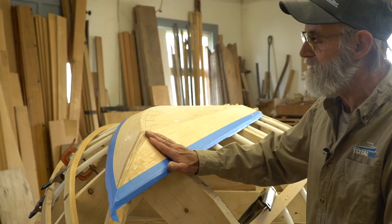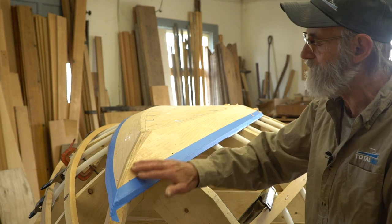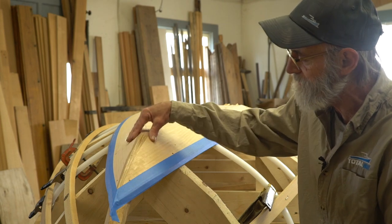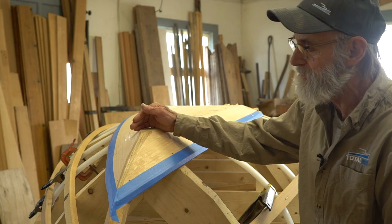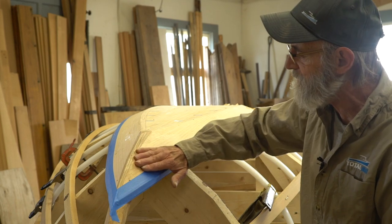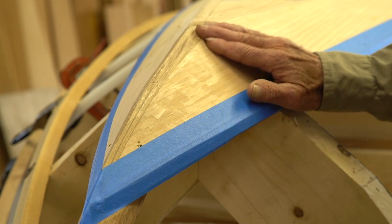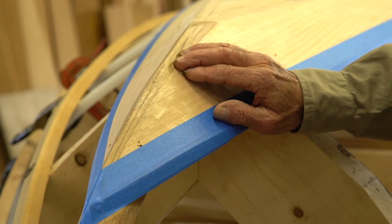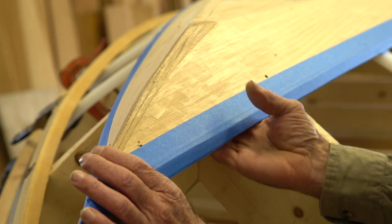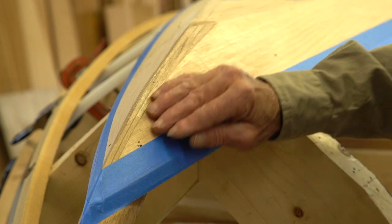I just wanted to show you quickly this area right here at the heel of the stem. You can see that there aren't any fastenings holding the thing together — it's all glued together here right now. Nothing fastened; it's glued on the plank and glued onto the stem. I pointed the stem just like this — it doesn't have a rabbet in it anywhere, all the way down to the heel end. When I put the planking on, I ended it short and planed it off square across. You can see I've capped it here with a little laminated cap of white oak — three laminates — glued up and clamped right around the garbage plank to the heel end of the stem.